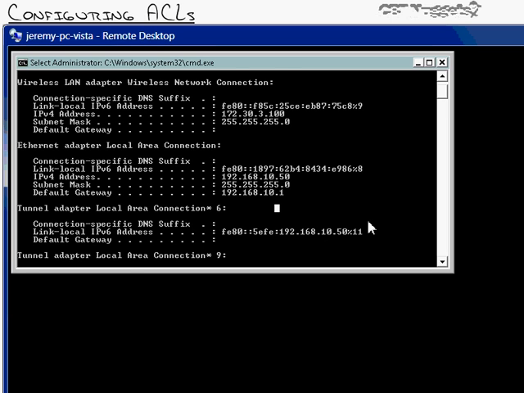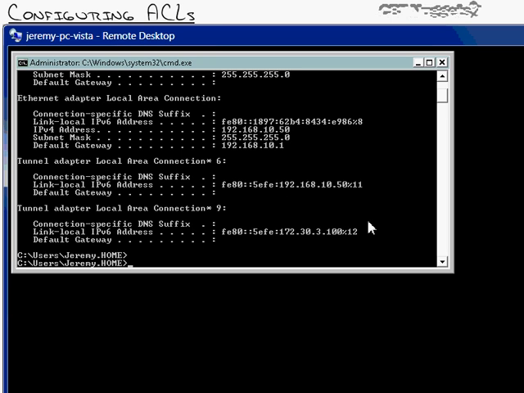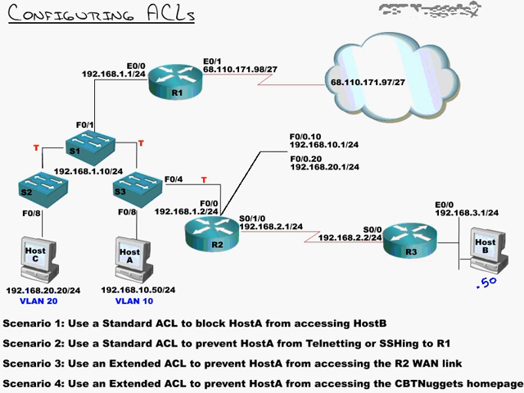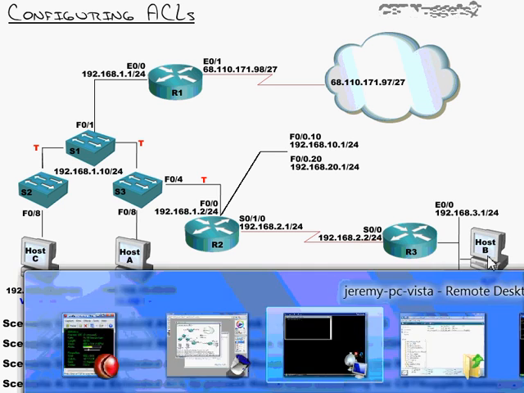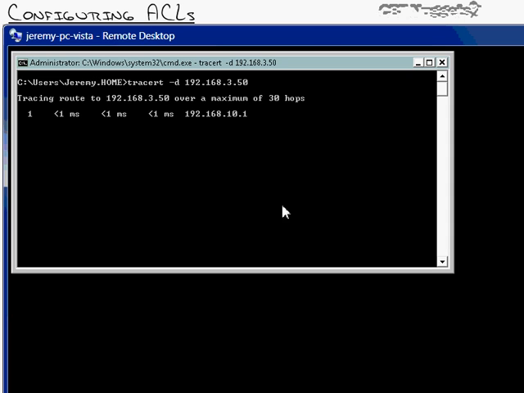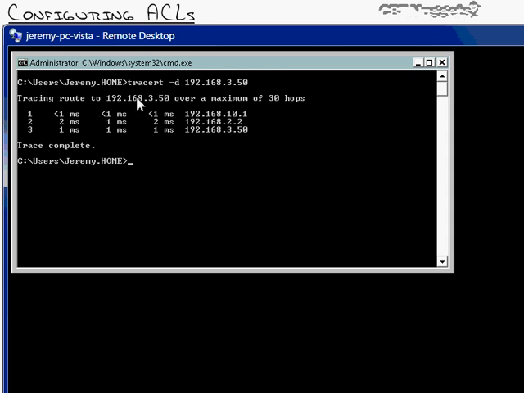So I'm on host A, and I'll even do one better than a ping. Let's do a traceroute to host B. Host B is 192.168.3.50. I'm going to do a tracert -d, otherwise it takes forever. All right, so we can see that host A went to 192.168.10.1, then 2.2, then 3.50.